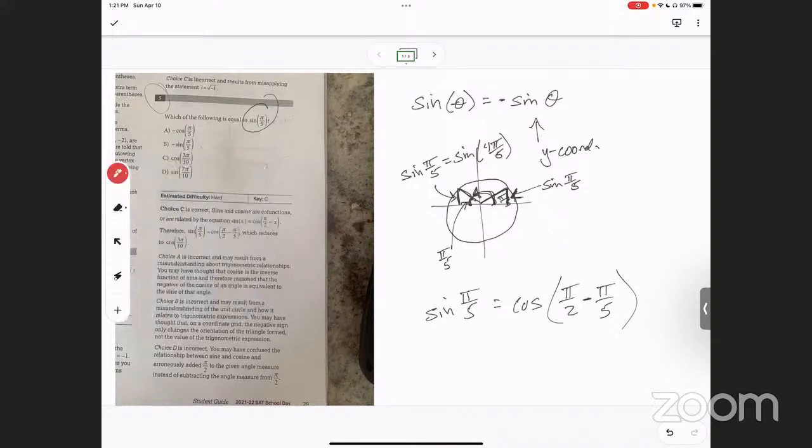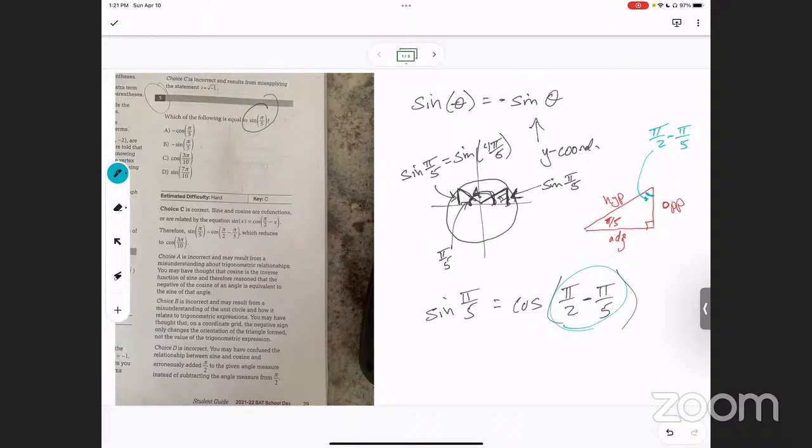Do you remember how you have a triangle? Triangle right here, and I have an angle right here. Let's say that this angle is pi over 5. This side over here is the opposite, right? And this side here is the hypotenuse, right? And this side would be the adjacent to pi over 5, right? Well, if I put this angle in right here, which is the complement of pi over 5, that angle is going to be whatever 90 degrees minus pi over 5 is. You understand what I'm saying here?